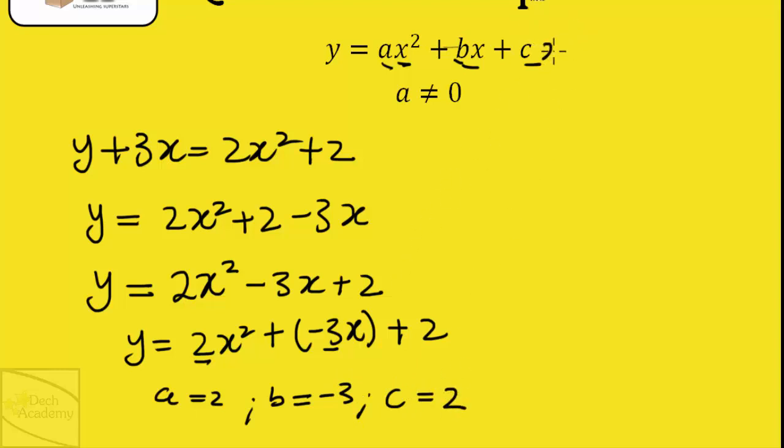Or if you wanted to use the method of adding an x to the 0 here and x to the 0 here, the coefficient of x to the 0 is here c, coefficient x to the 0 here is 2. Remember, x to the 0 is 1, and multiplying 2 by x to the 0 here is the same thing as multiplying 2 by 1, which is the same thing as writing 2. So c is 2. Hope this makes perfect sense.